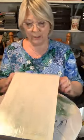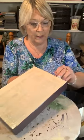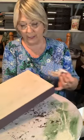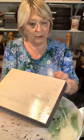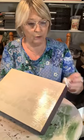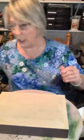Okay. You see the edges? See the edges? I got it right there, and I got it right there. Well, if I'm not careful, it would kind of go on that edge and get glued on there. And so what would happen is, then I could not scrape it off even. It would be stuck to the edge of the box, and that would be ugly, and it's hard to fix. So always go around and clean the edge of your surface up when you're getting ready to do that. Make sure you don't have any hanging over. See, I had a little on all four sides. Need to get it off. You can always add more, but it's kind of hard to take that off once you get it on there. The paper, I mean. Okay. Now, let me get this.